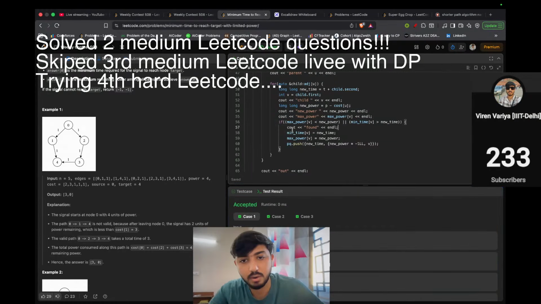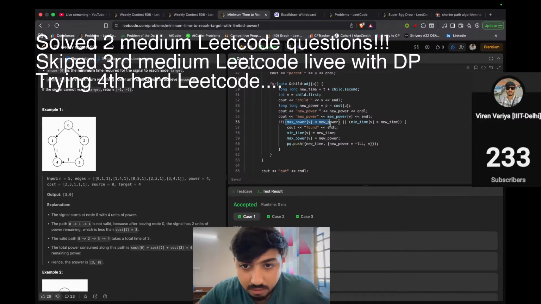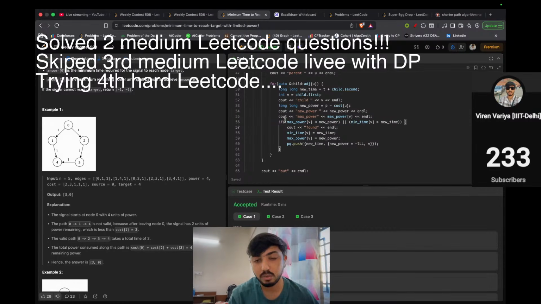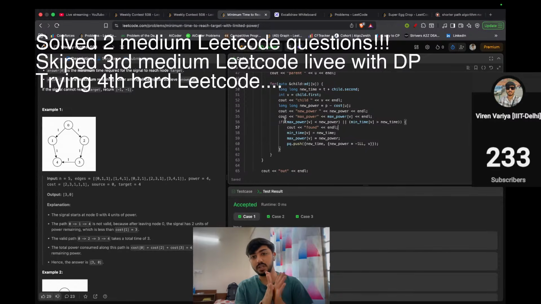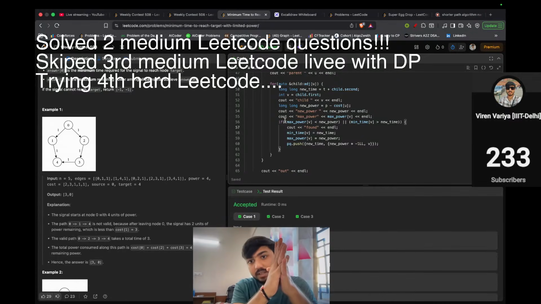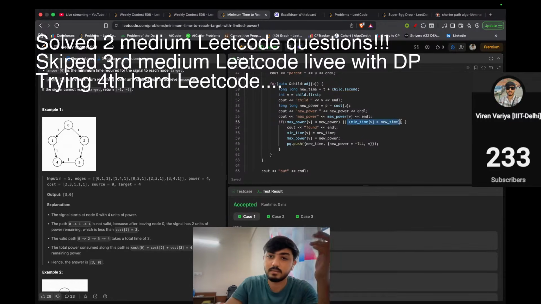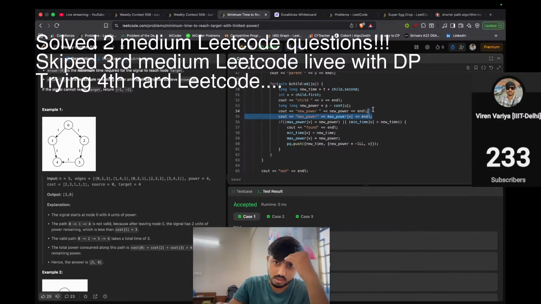Yeah, this is what we have to do. So we have to prioritize our power first. See, the main concern is, are we able to reach the target node or not? The main priority is that we have to reach the target node. And among all such paths, what is the minimum time?